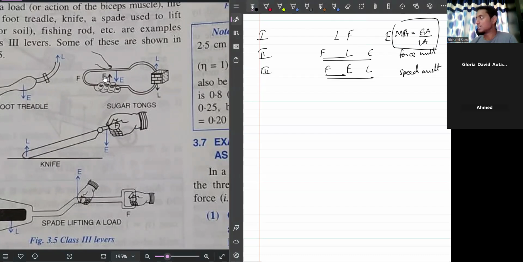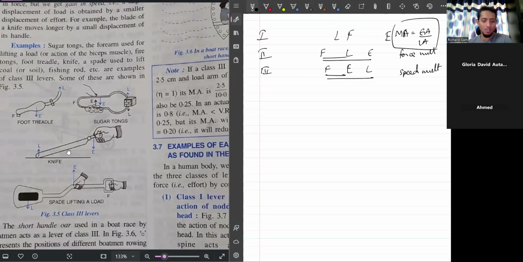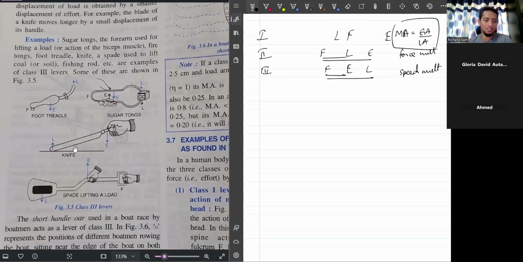It's similar to this, right? You hold in the center. That's where your effort is. Fulcrum is at the end, and the load, that is a papad that you're turning, is at that end. Okay, so it has to be in the shape because otherwise your hand has to go inside the oil. So this way, it's more of convenience. That's why we use these speed multipliers, not exactly to multiply the speed.